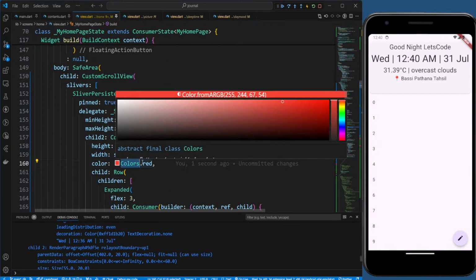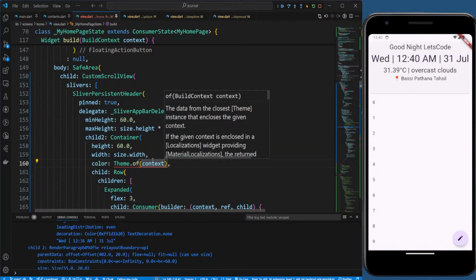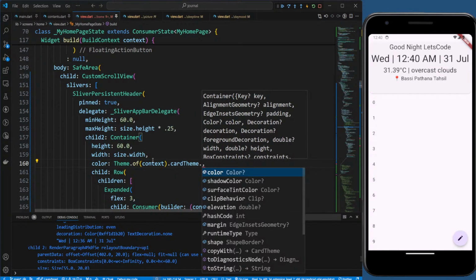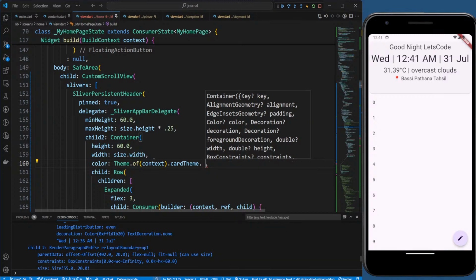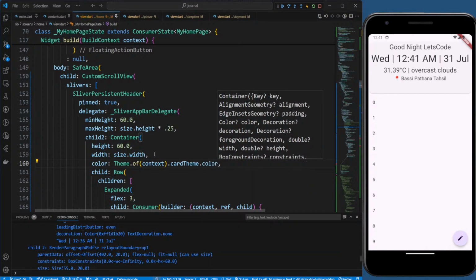Take the color of the card, Theme dot of context dot card theme dot. What's the color? So will this match?